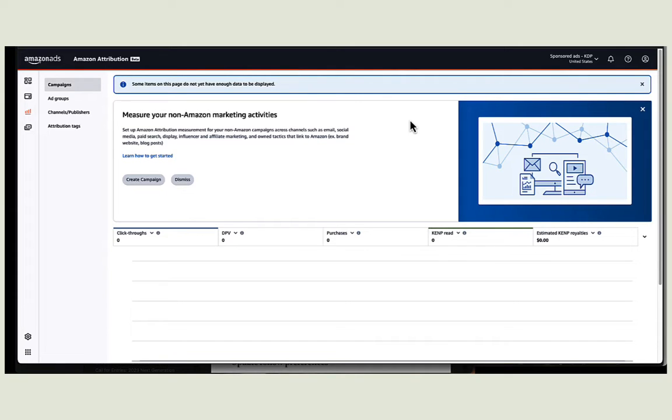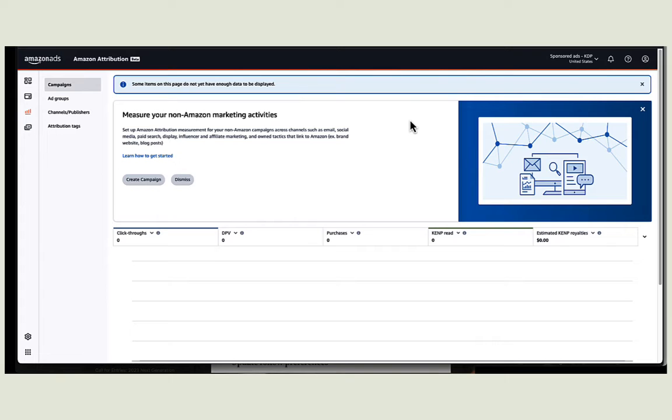In the world of non-Amazon advertising, in other words, advertising on Facebook or Google or Bing or Pinterest or TikTok, if you sent your ad clickers over to Amazon.com to purchase something, you couldn't close the loop. You wouldn't know if something was actually attributed to that ad, which made deciding whether to continue to spend money on those channels really difficult. You didn't have a 360-degree view of what your ads were doing.